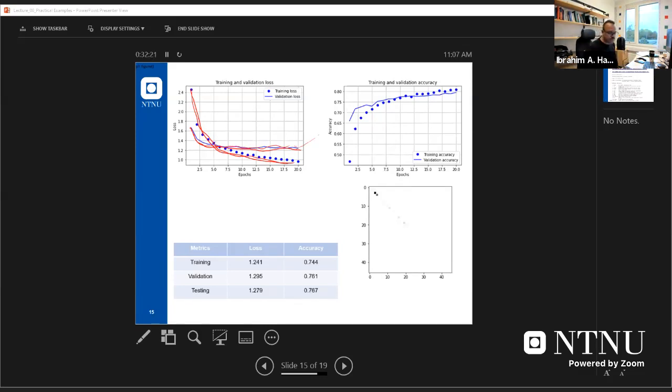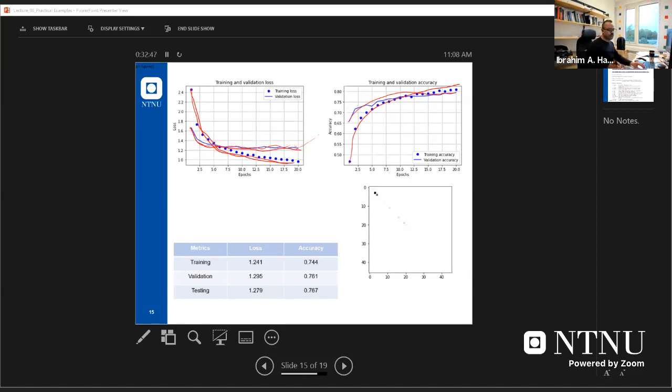We can see it also in the training and validation accuracy. For the training accuracy, it goes up, which is normal. We are expecting this. When you train your model more and more, this one will go up. Here we have validation accuracy, it's going up, and after that it looks like it's going down a little bit. Maybe if we continue, it will go down or not. So it looks like a little overfit.